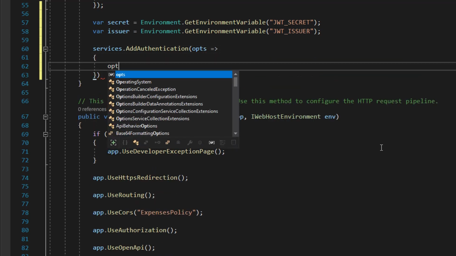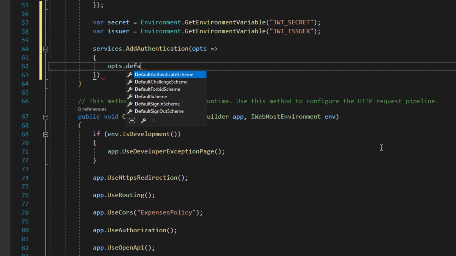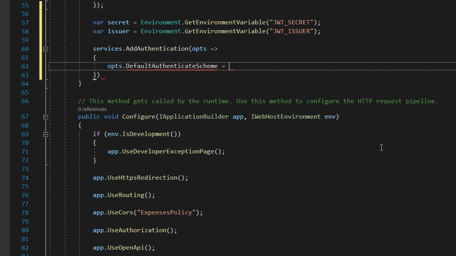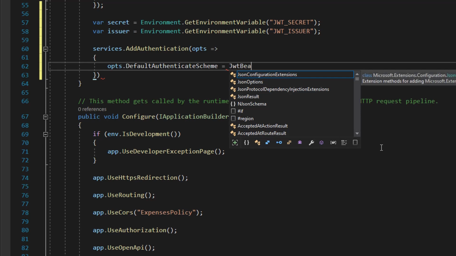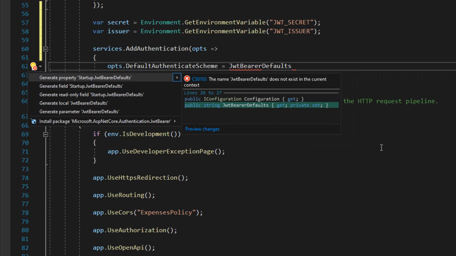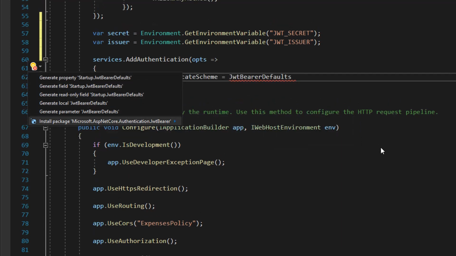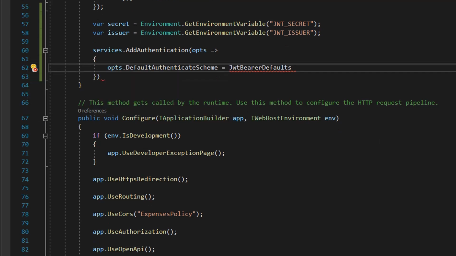And in here we can do options.DefaultAuthenticateScheme, it's going to be equal to JwtBearerDefaults. Let's install this Microsoft.AspNetCore.Authentication.JwtBearer. And let's also use that.